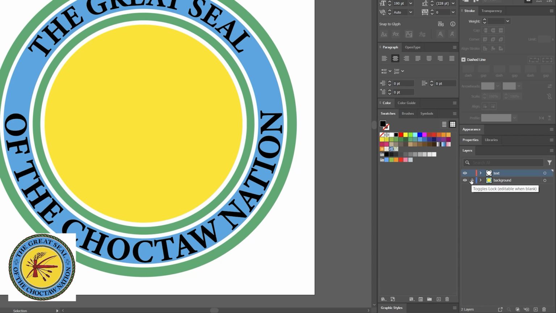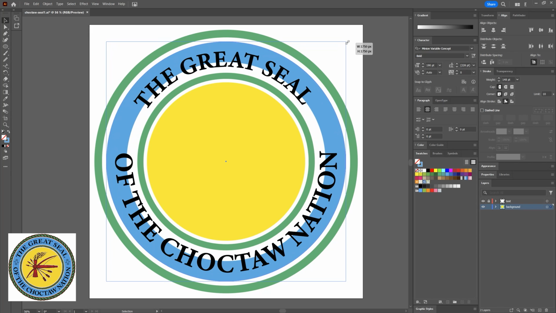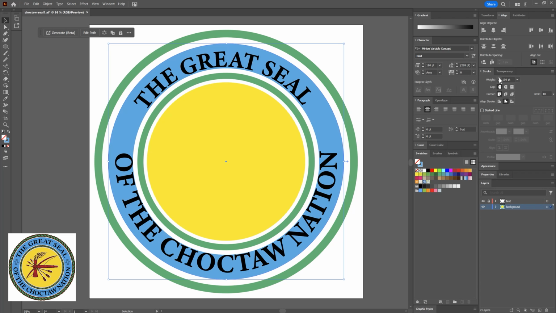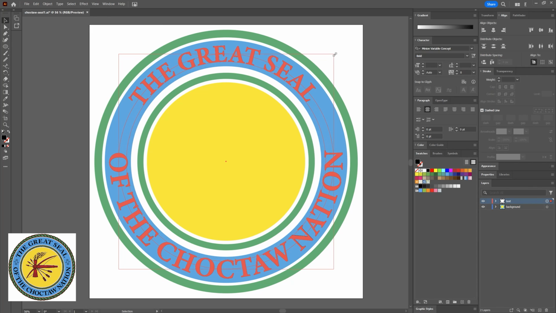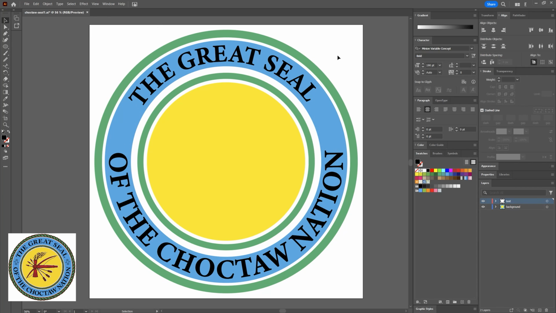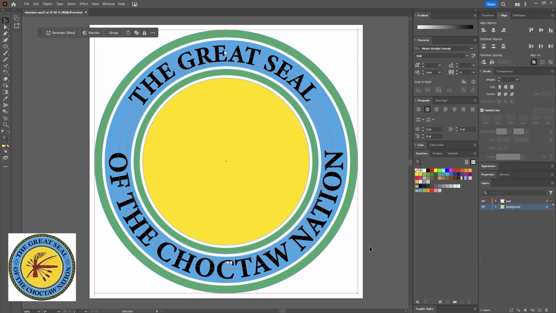Now that the text is separate from the background, I can use the lock icons to keep one layer from interfering with the others. I'll go ahead and lock the text layer since I only want to be able to select the background layer. And I'll scale that larger outer ring a little bit larger because I see that I need to make that blue ring a lot wider. I'll need to transform that text path as well to make sure it's centered. And I'll adjust the inner ring and circle as well. I think that's coming along pretty well so far.